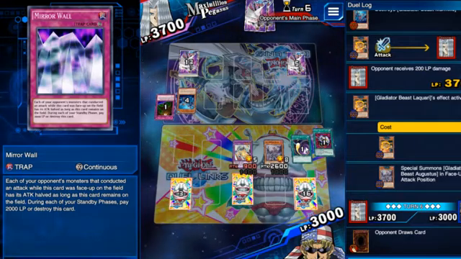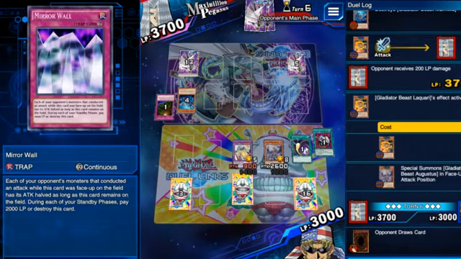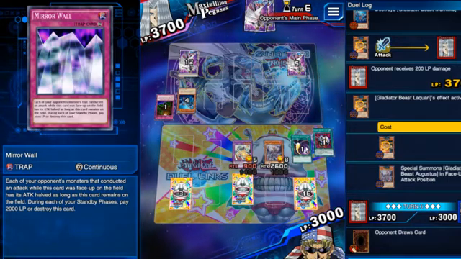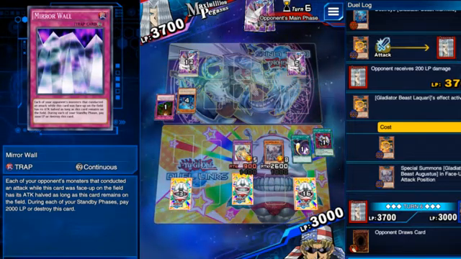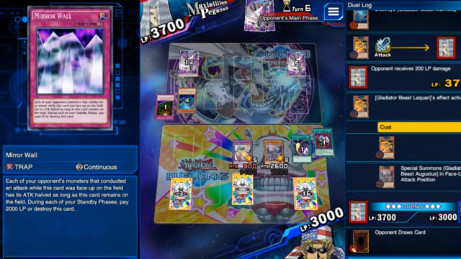Okay, so he's thinking over something now. He might actually be going to surrender if he didn't get a decent enough draw there, is what I'm thinking. Because we have complete board control, because we've got one face down, which is the Mirror Wall, and then we've got our 2 creatures out on the field, which, knowing the Gladiator Beast deck like I know it, he doesn't have much that could get over it.